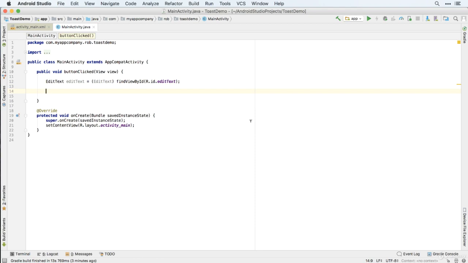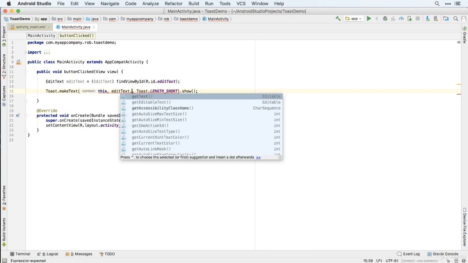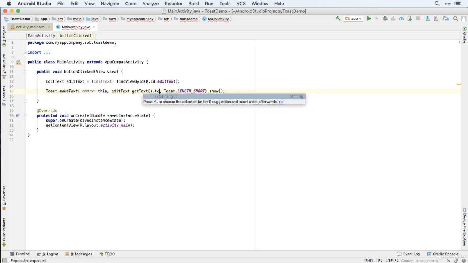There we go. And we're not going to log anything this time. We're just going to use a toast, and I'll use the code predictor to give me the code for a toast. So Toast.makeText, context is this, i.e. the app that we're in. The text is going to be the name of the user. So that's editText.getText, and then we'll convert it to a string, and then we'll have a short length again. Oh, in fact, let's change it to long, just so that you can see the difference, and then show.